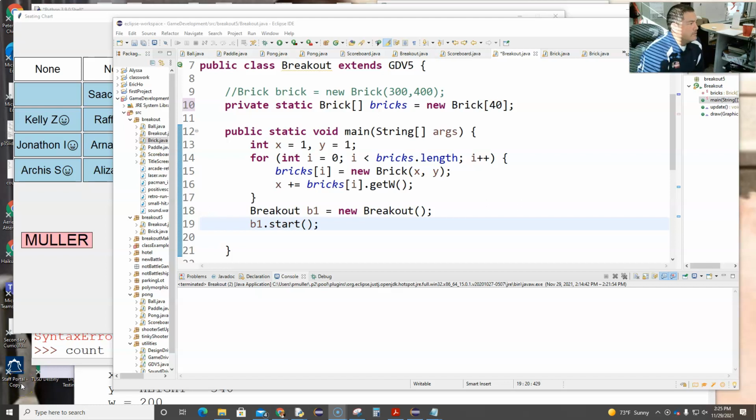Okay, so I'd like to make a video showing you how to maybe put more bricks on the row, as well as deal with color a little bit. I'm actually not liking this idea now that I'm here about doing this all in the main class. I think I want to put this brick array in the brick class.